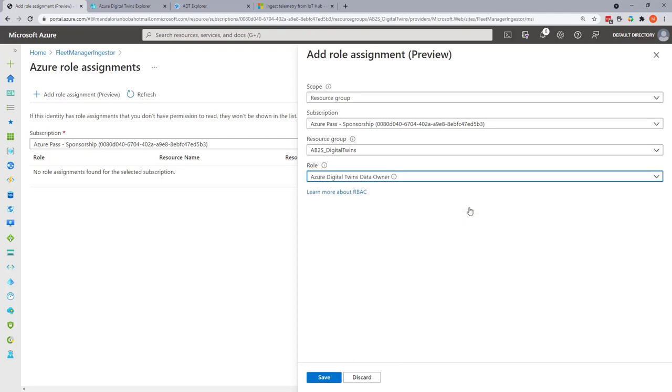So this is so critical. If you forget to do this step, when you start ingesting your data, everything will work until you get to the Azure function, and the Azure function will start trying to write the data and it'll get a 403. And it's a cryptic error. It's not easy to determine what's happening, but if that's what happened, if you're getting 403 and you're seeing data coming into your Azure function logs and it's not making it to the digital twins, the first thing you should double check is to make sure you gave yourself an identity on the function app and that you have the data owner role assigned to it.